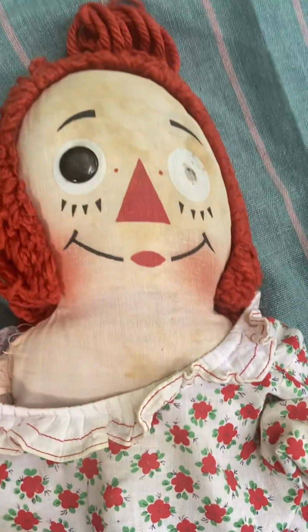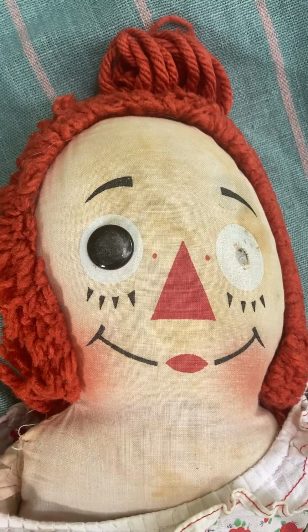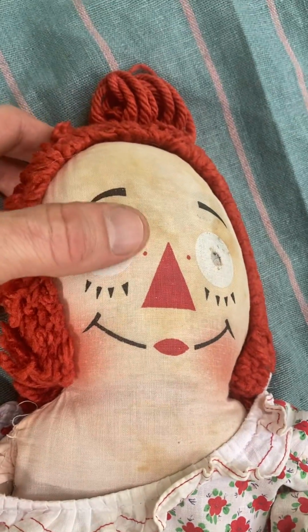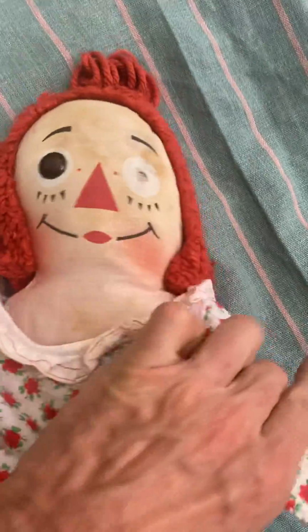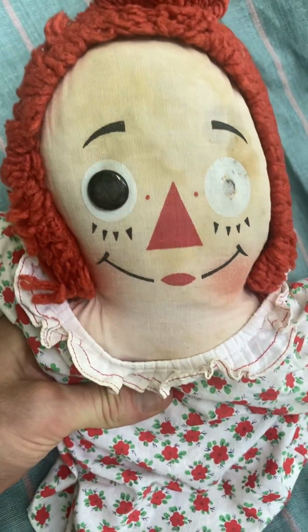One story is that the original was found in a grandmother's attic and brought down, and the writer Gruelle suggested someone sew a shoe button on for a missing eye, and that stayed in his consciousness, this Raggedy doll. But there are so many stories. There are other versions, and I'm sure more to come.